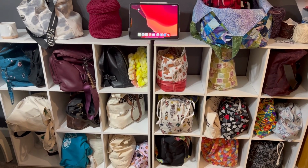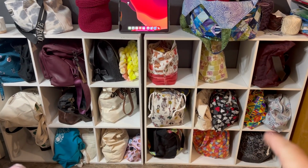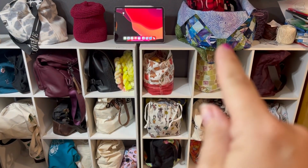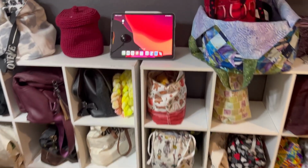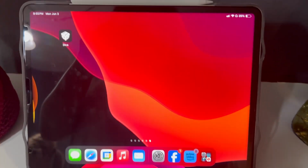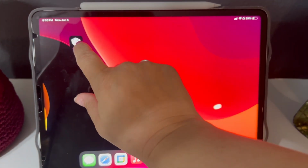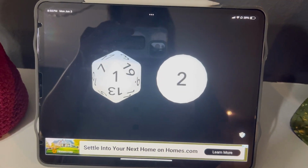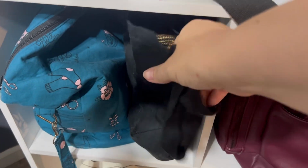Okay, so here's the whip wall. We got cubbies 1 through 6, 7 through 12, 13 to 18, project 19, project 20. There is my rad vent throw back on the whip wall. I don't have any other apps open, so we will open the dice app and roll it: 1, 2. So we're gonna go to cubby 1, project 2. We'll go see what this is.